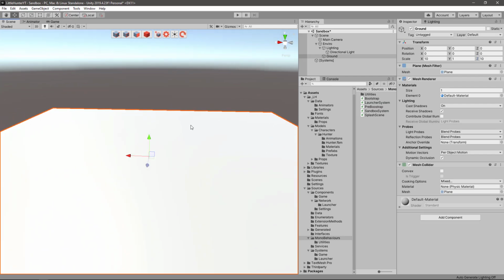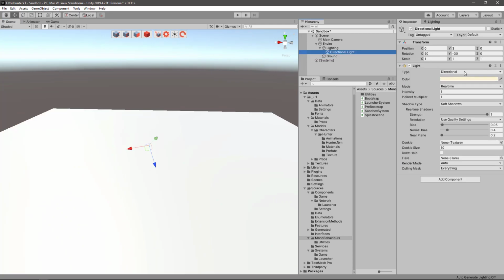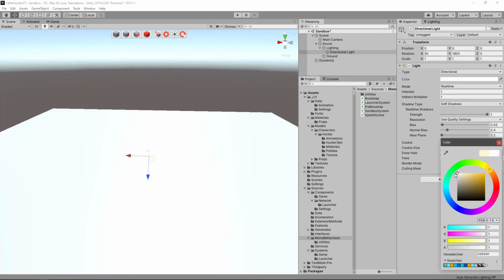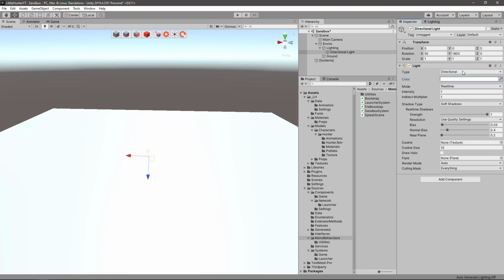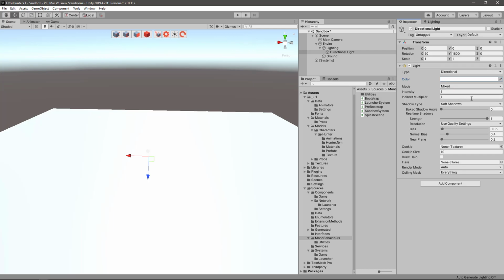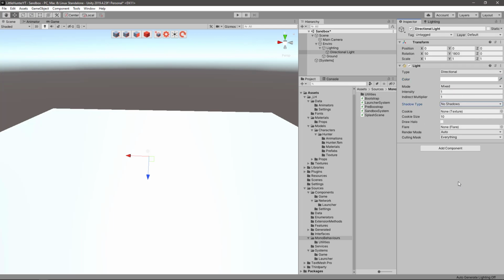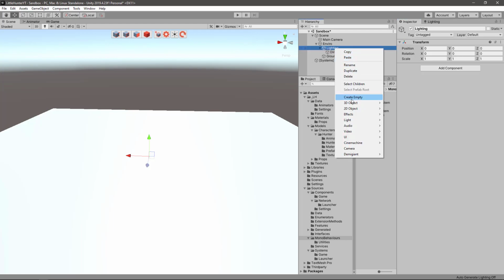Okidoki. Let's change the lighting a little bit, so let's say 180, and let's white light. Let's have this real time to mixed and no shadows. Render more important, and yeah, and let's add another one.